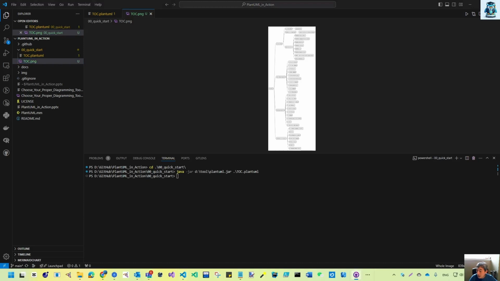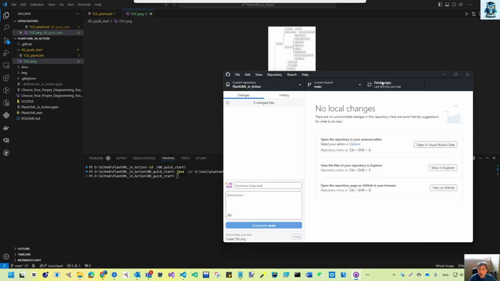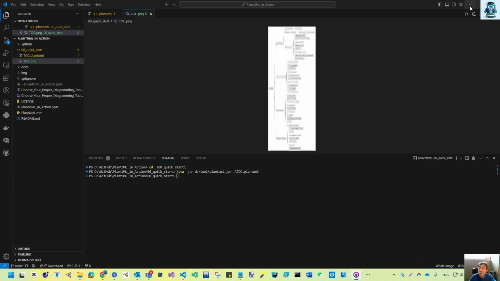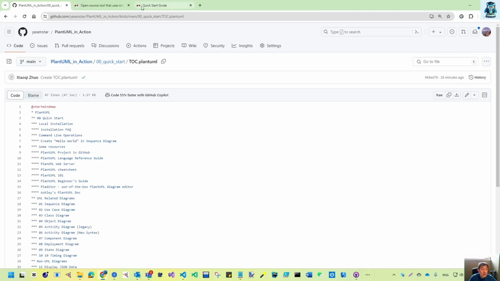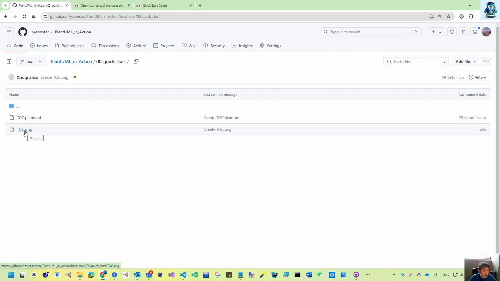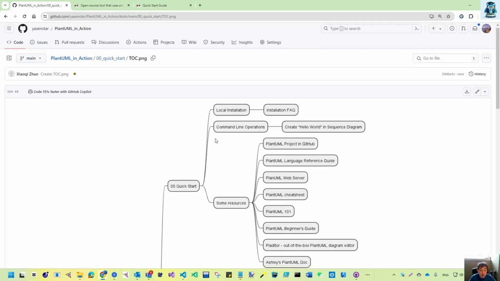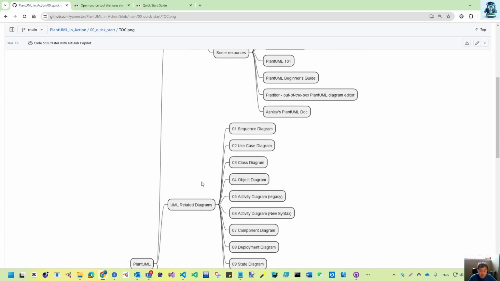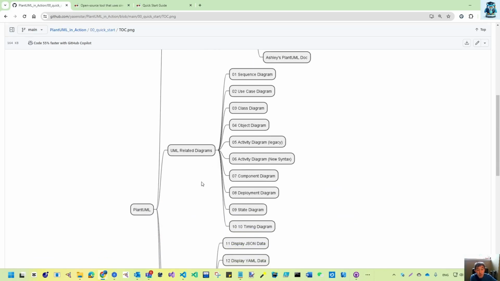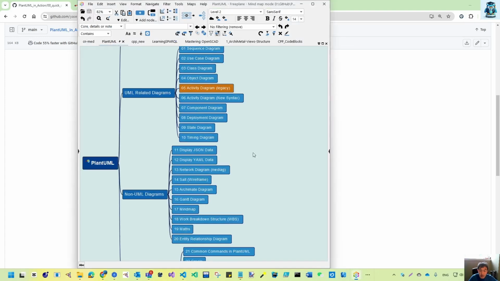If I export that, I just use Git to push it to our website or the repository. Now you can see here we have this PNG file. If I open that, this is our comparable mind map export, similar to what I have done in FreePlane.